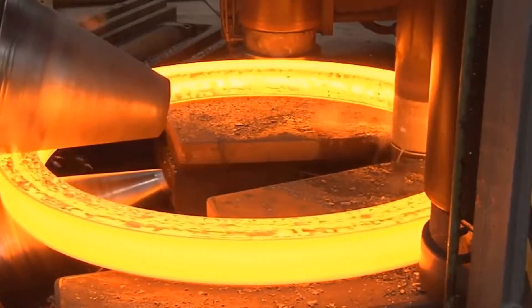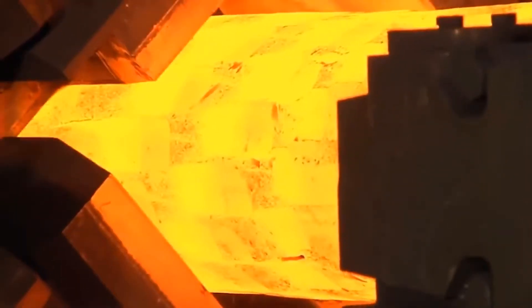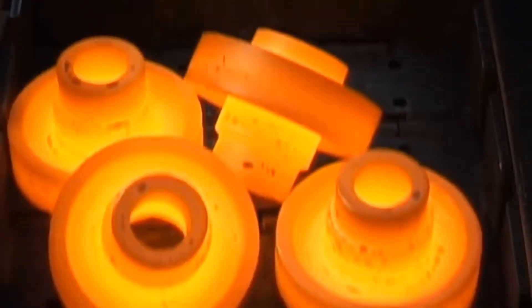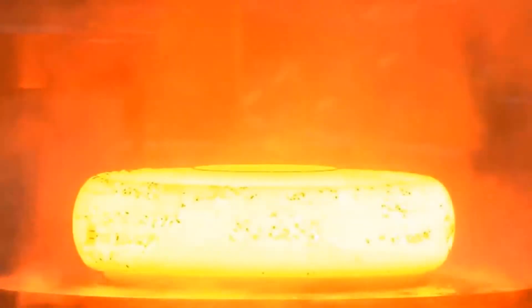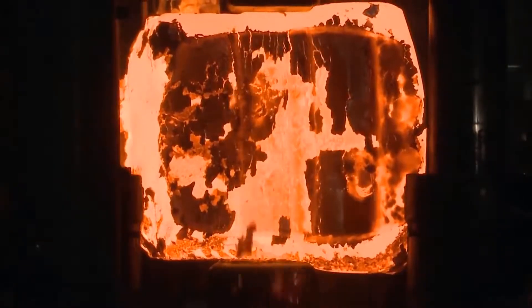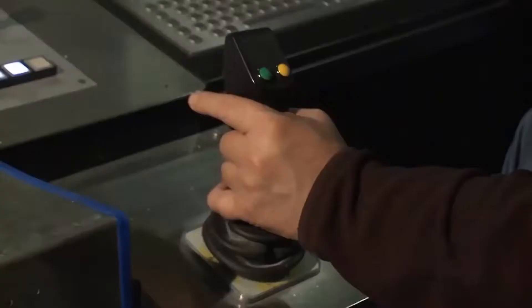Since the metal has a high hardness, it must have reached the forging temperature before it can be processed. Each metal has its own temperature depending on its physical and chemical properties. To work with iron, it's necessary to heat it to 800 to 1250 degrees Celsius. Copper processing takes place at 650 to 1000 degrees. The forging temperature of titanium is 900 to 1600 degrees, and aluminium and its alloys need only 400 to 480 degrees.